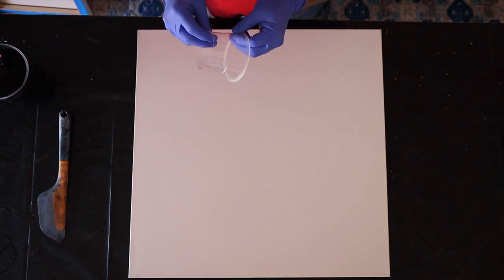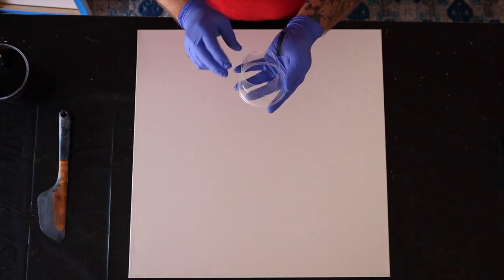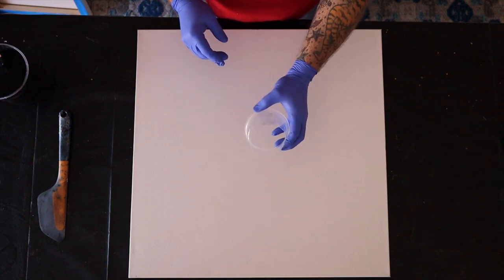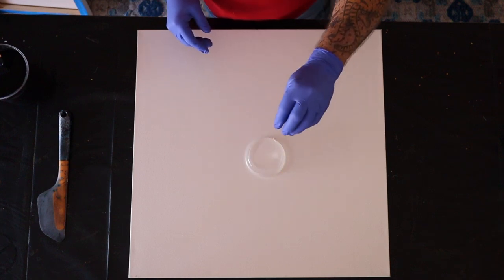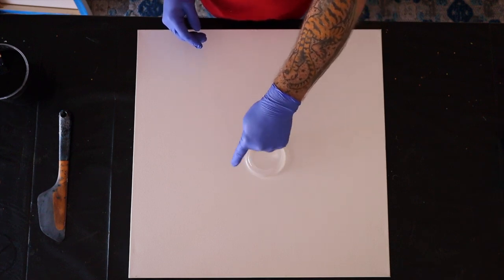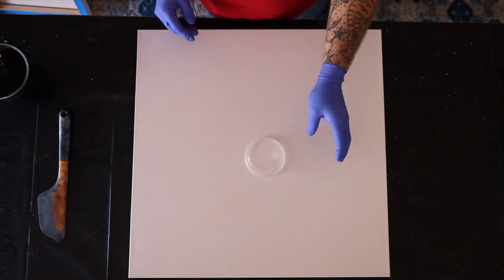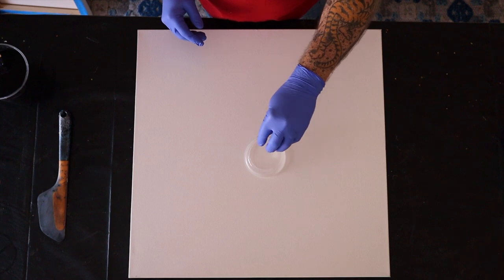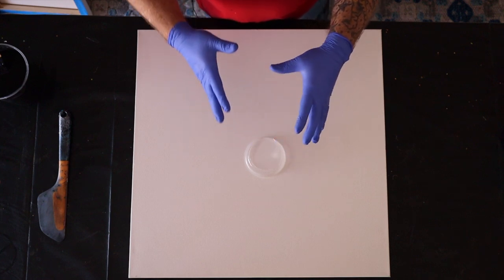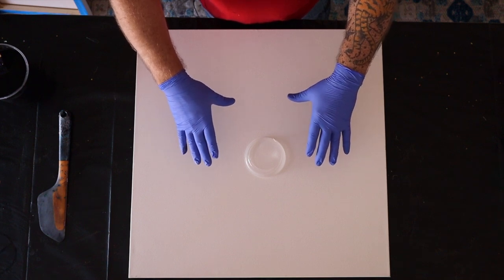I cut the bottom off of a cup, and you flip it over and stick it on the canvas, and then you put a base coat paint around your cup. Then you pour multiple layers of the different colors into the center of the cup. And what it does is that it pushes the paint out from underneath the cup, out onto the canvas.